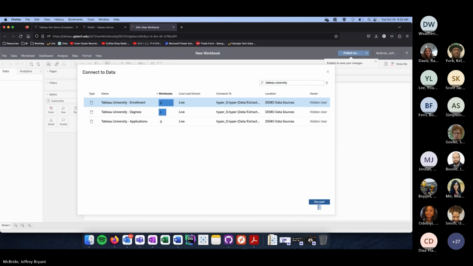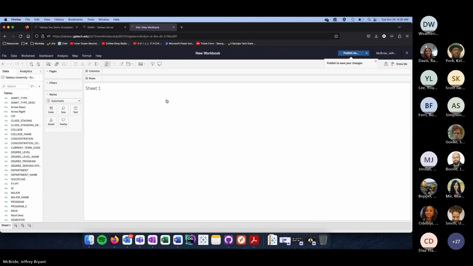Okay. Once you've connected to that enrollment data source, we're going to go ahead and publish this, which in Tableau's web edit is essentially the same thing as saving.